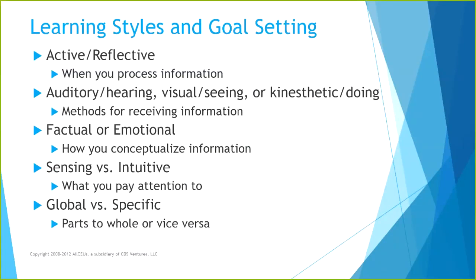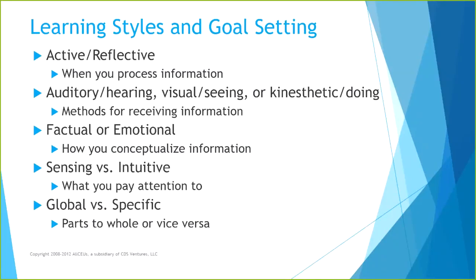I never did well in active processing. If I read the chapter ahead of time, then I'd already had time to reflect on it and I could participate. So if you're going to have some sort of participatory group, try to give people a heads up, give them the written information ahead of time so they can prepare if they happen to be reflective learners. Then we already talked about methods for receiving information: hearing, seeing, or doing. Most people do really well either hearing or seeing, and then taking that information and manipulating it, applying it to scenarios or practicing.